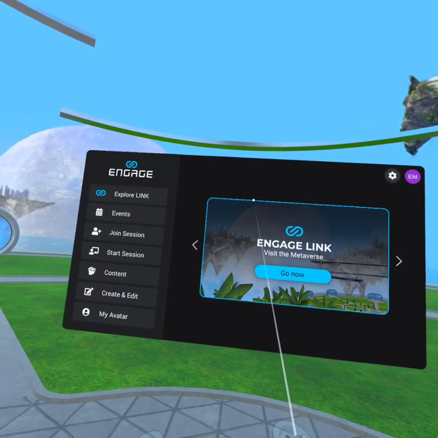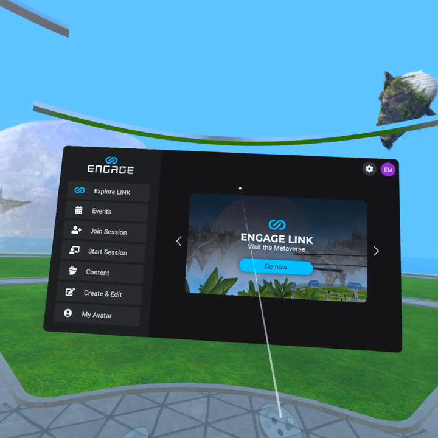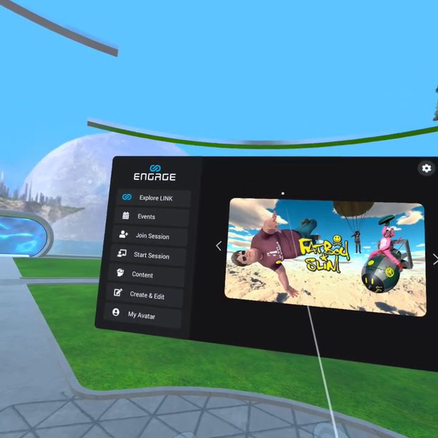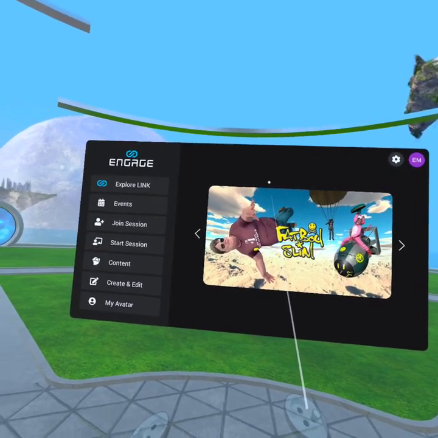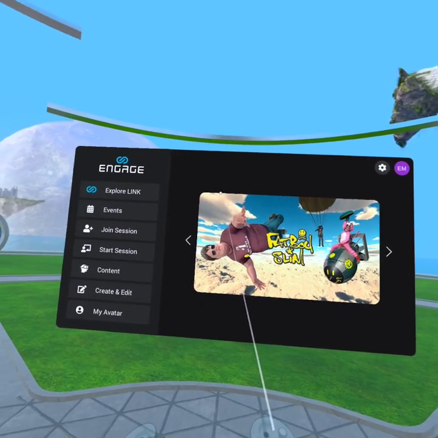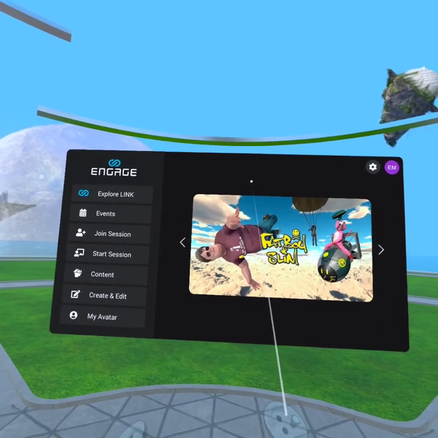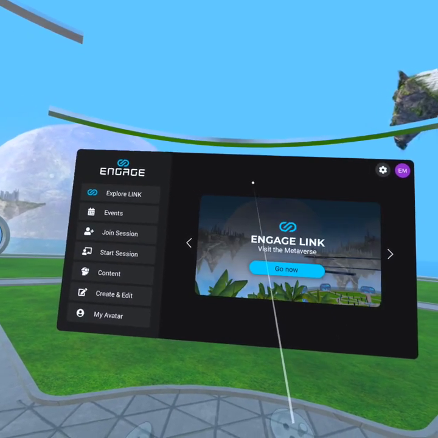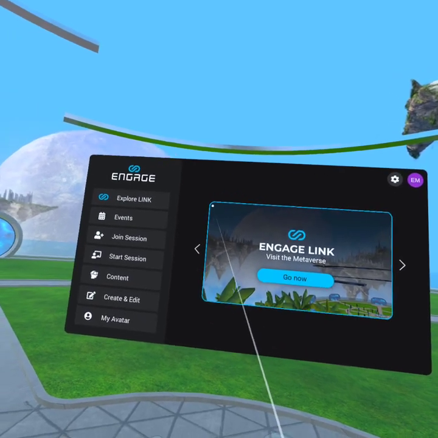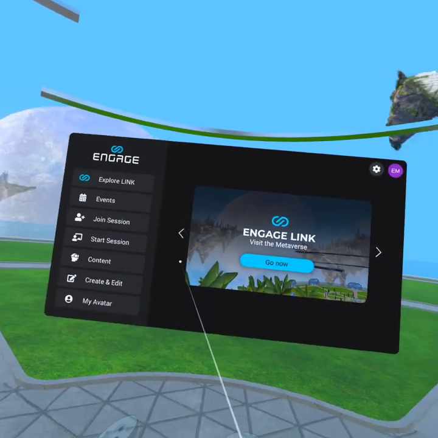So if you wanted to have a large group, and this is where the hospitality college will be having their courses and modules in the Engage platform within their own setting, but this is where they'd come. But if you don't have the Engagexr license, there is a free license when you create an account, and that allows up to 4 people in a session. So you can do these things for free, up to 4 people.